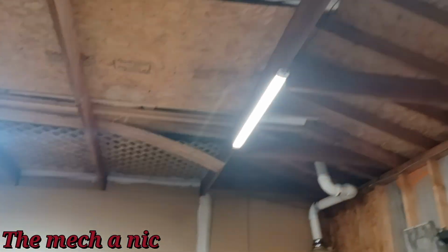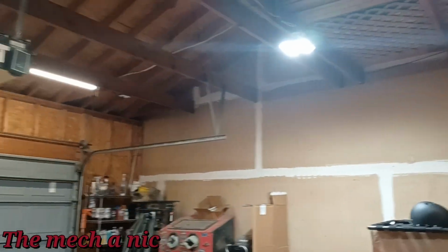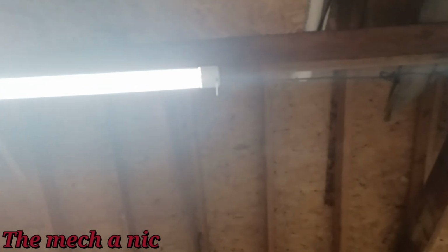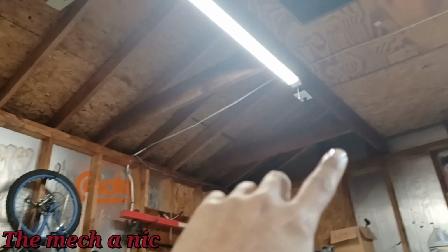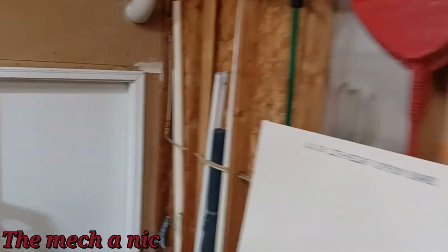But I'm really happy with the turnout of this thing, and it's just super nice that everything works off of one switch now. You can see each of the LED panels has a little pull string to turn it on. All you have to do is leave all of them in the turned on position. Since they're all feeding off of the same power source, just leave them all turned on, and now they work off of a single light switch.